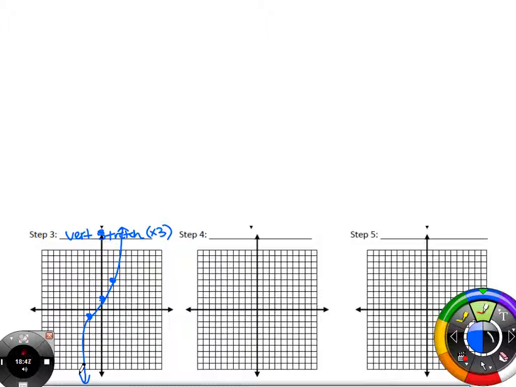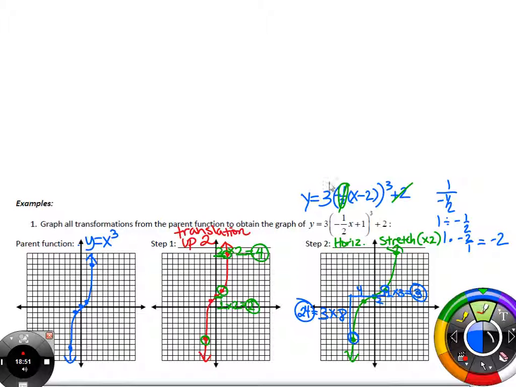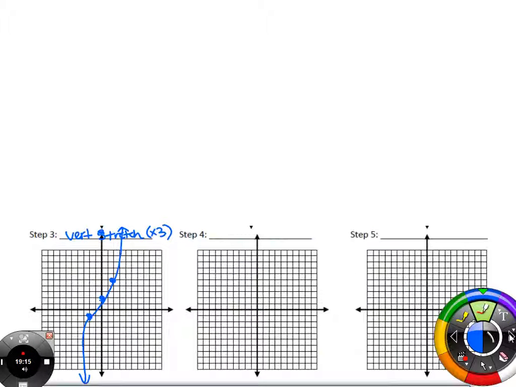Okay? All right, so looking back at our equation, we've now done the vertical stretch of 3. We haven't taken care of the negative that's here or the minus 2 that's here. Somebody give me another transformation that needs to be performed. Sean? Okay, good. So this minus 2 inside with the x, the h is actually positive 2, which means we're shifting everything 2 to the right. So we're going to do a translation.